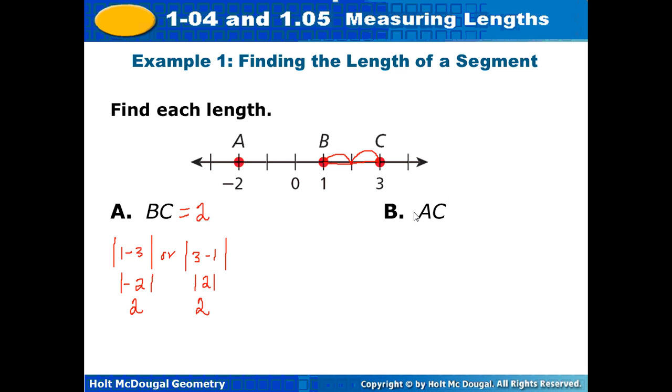All right, let's take a look at AC. Now we can easily count AC to be 1, 2, 3, 4, 5 units. So I know I should get 5 when I do my little formula. So I'm going to do my little formula: -2 minus 3, those are the coordinates for A and C. Or you could easily do 3 minus -2. Now I know this is going to scare some of y'all because there's negatives involved because of that point A. But have no fear. Use your calculator if you're not 100% sure.